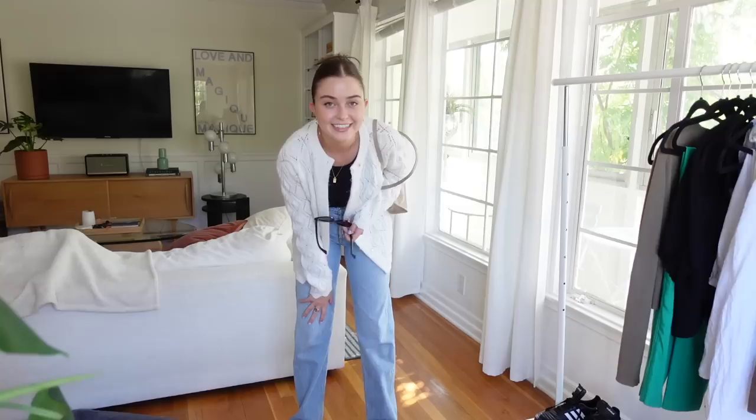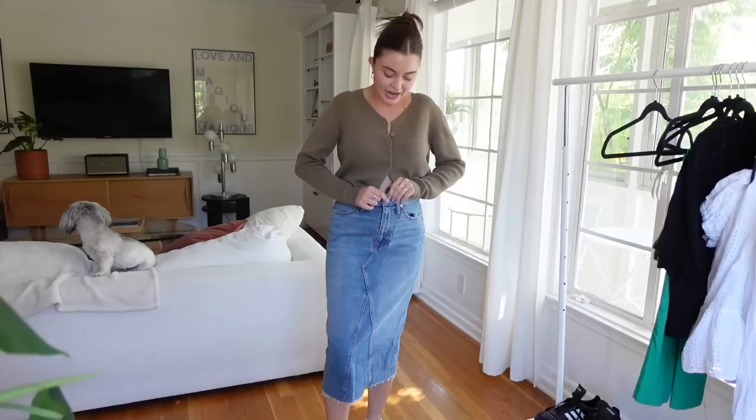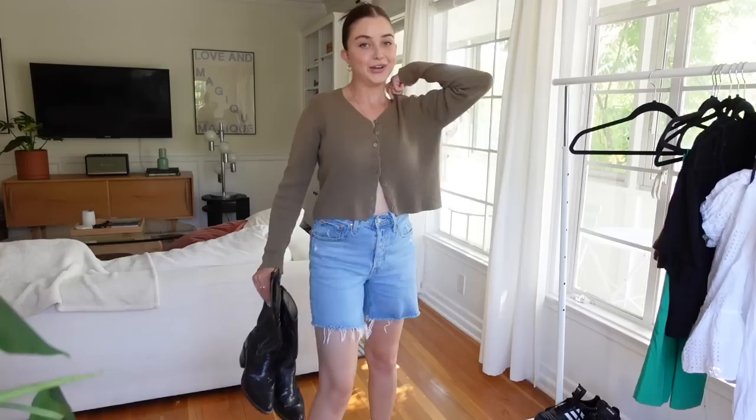Sammy is trying to play fetch with me right now. I also thrifted this perfect cardigan at the Rose Bowl Flea and there are so many ways to wear this, but I like wearing it as a top honestly. Originally I was gonna pair this with denim shorts because that's how I've worn it before, but I can't find my shorts so here is a denim skirt. I feel like I kind of look like a teacher but I still think it's cute. I like a denim skirt — not everyone's into it and I respect that — but here's one option with this cardigan.